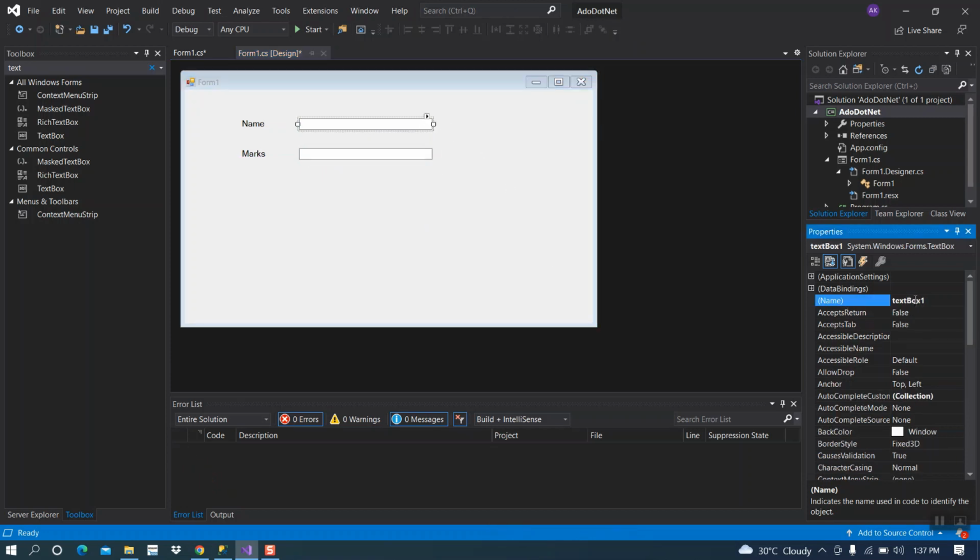I will give an ID to the text box which is to insert our name, txt name. Then our marks text box, txt marks.